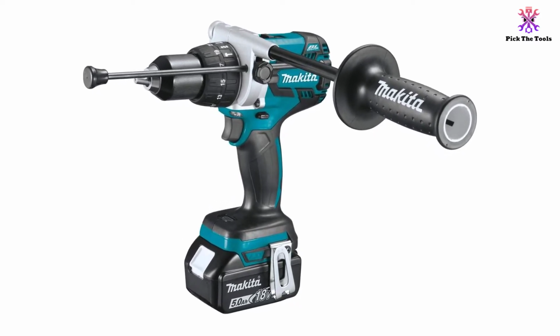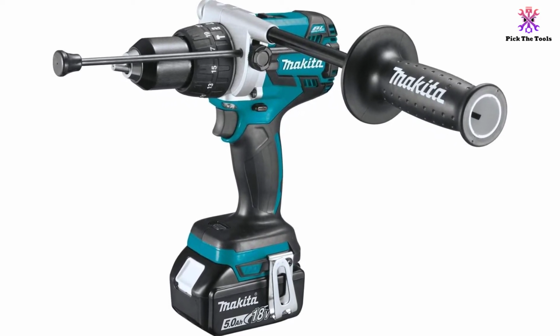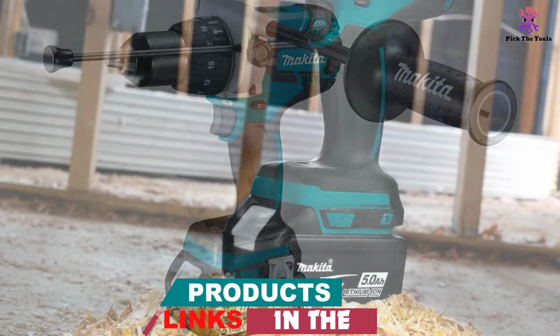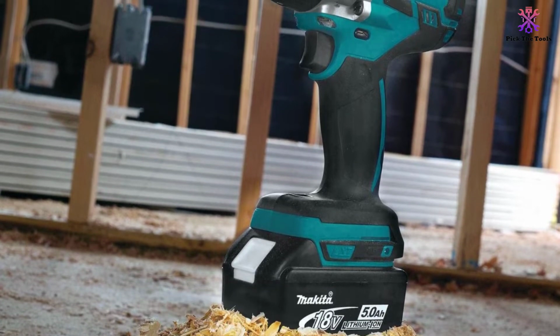There are two 18-volt 5.0Ah batteries included with the purchase of the drill, as well as a battery charging pack, which delivers a pretty quick recharge time of only 40 minutes. This means you can get more done in a shorter amount of time.